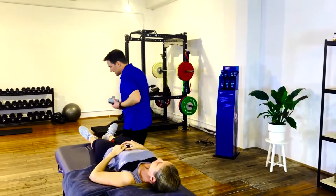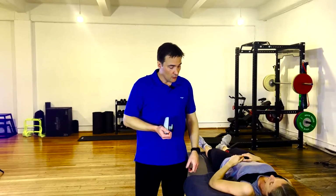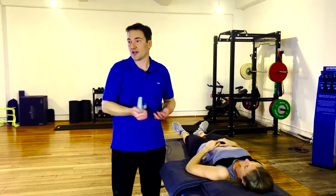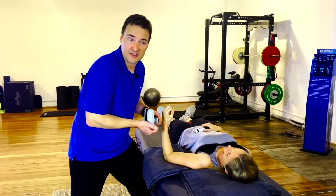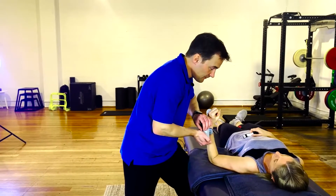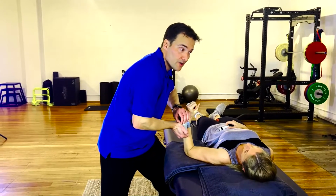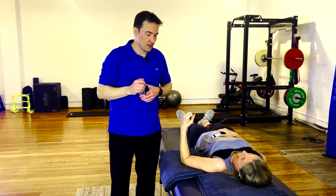All right, so let's talk about some other questions that you may have. If we stick to this example of external rotation strength, another question you might have is, what about a break test? So there's a make test and a break test. I'll demonstrate what these are. What we've been doing so far is simply a make test, and the instruction is to match my resistance. You're trying to just keep it isometric the whole time, so you don't have to go as hard as you can, but just match my resistance. There's minimal movement, and this is really useful for measuring the slope of the curve, so how quickly they can put the force on, which is rate of force development. You do a make test.